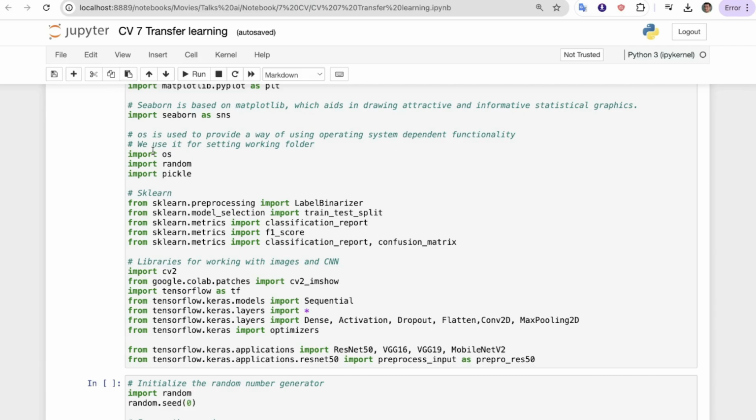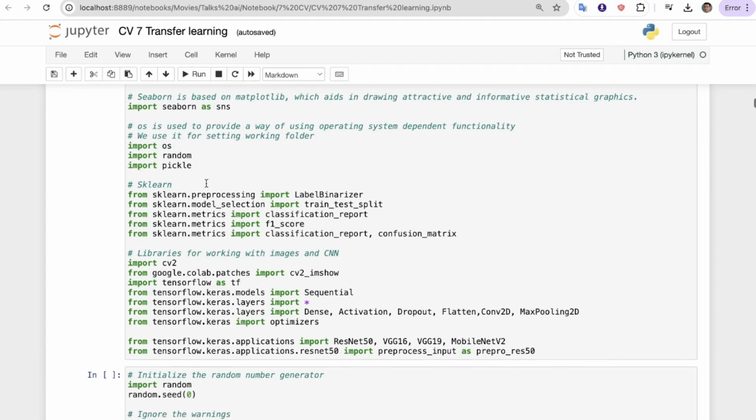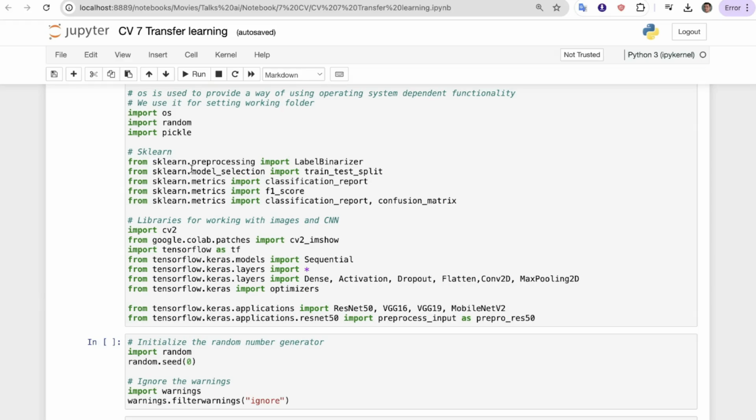Now os is used to provide a way of using operating system dependent functionality, and we are using random and pickle, of course for pickling our model. Now sklearn for some preprocessing: we will be using LabelBinarizer, train_test_split, classification report, F1 score, and confusion matrix. All of these we access from sklearn.